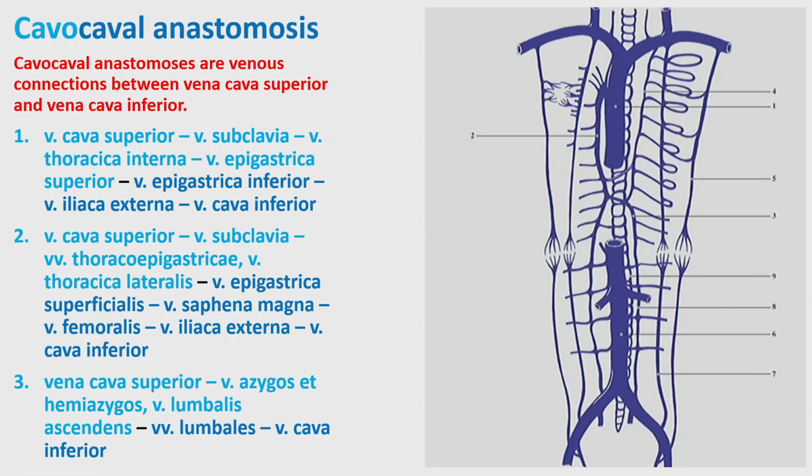And now, if you understand the whole system of the azygos system, superior vena cava and inferior vena cava, then we can see the region which is called cavo-caval anastomosis. It means that through some small vessels and anastomosing of some small venous connections, the superior vena cava and inferior vena cava are interconnected to each other. The lighter blue is the tributary of the superior vena cava, the darker blue is the tributary of the inferior vena cava.